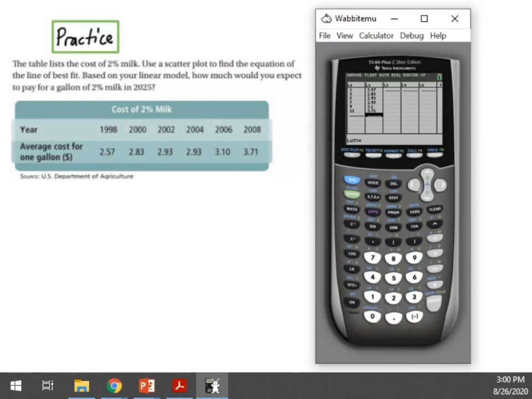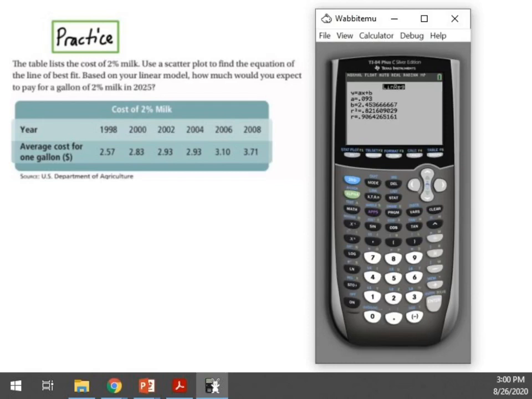All right, so now we've got our information all entered into the calculator. We're going to run our linear regression. So we're going to hit stat. Then we're going to go over to the right, calculate, and go down to lin reg. We're going to hit enter. Our L1 is our X values, our Y values are our L2, so we're good. L1 is X, L2 is Y. We're going to go down to calculate, and it should calculate our linear regression and our correlation coefficient, or our R value.